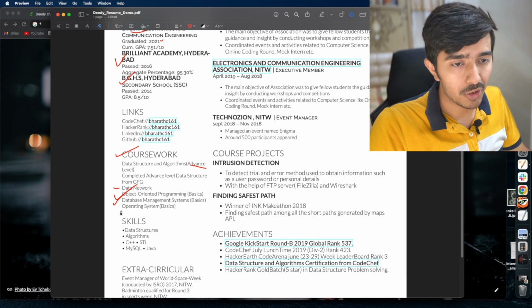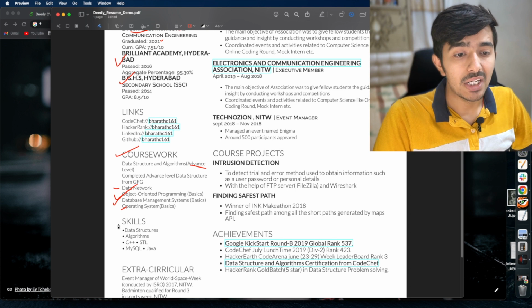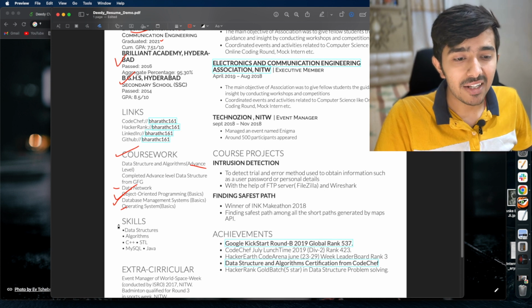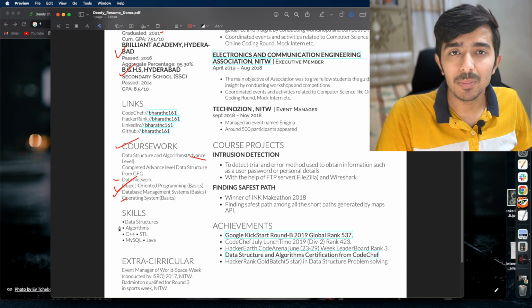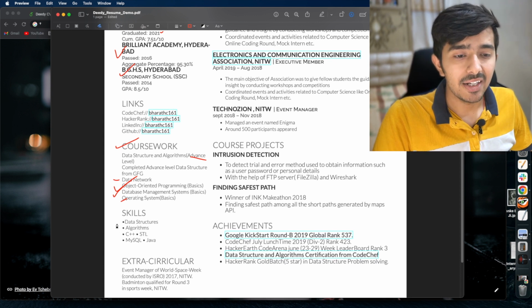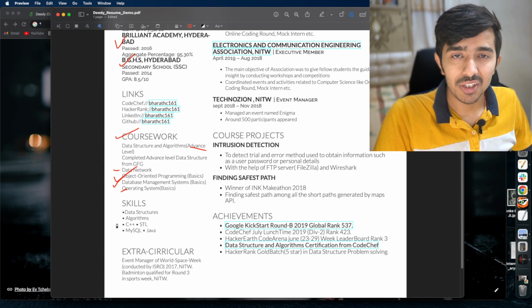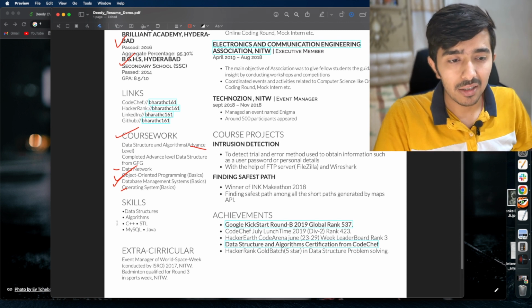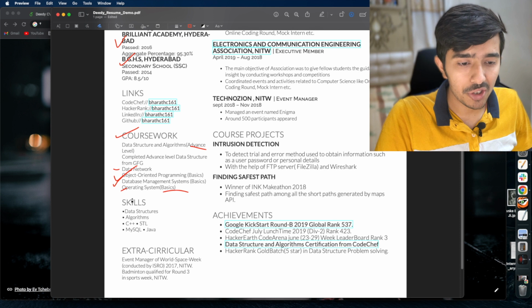And if you are looking for a job switch to software development engineering too, then you should also include system design, because that is the crucial thing which interviewers focus on. Also you can add the skills. At that time I added fewer skills only, as you can see: C++, MySQL, Java and STLs, the standard template library which is used in C++. I also knew a few other skills like HTML, CSS, but I thought let's not mention them if I'm not good at them. But you can mention them and write in brackets "basics", the basic level of understanding you have on those particular skills.